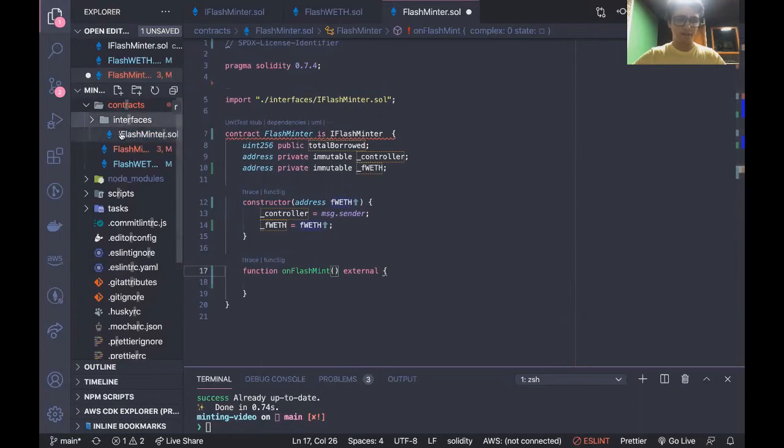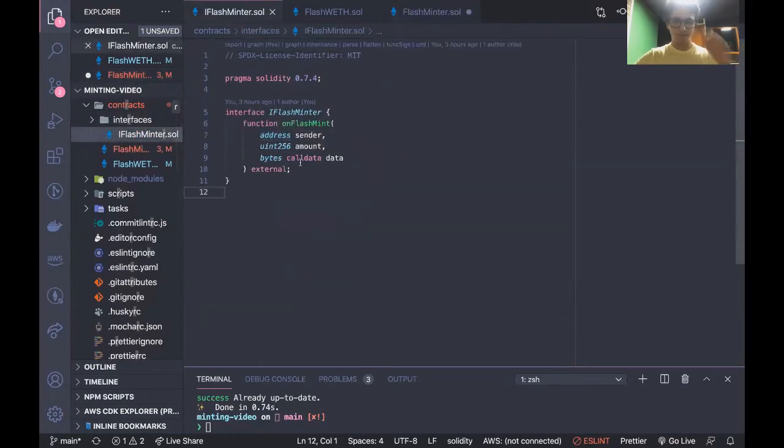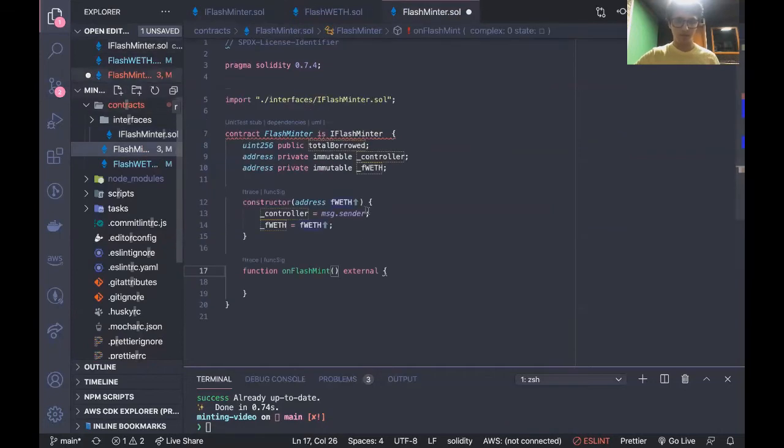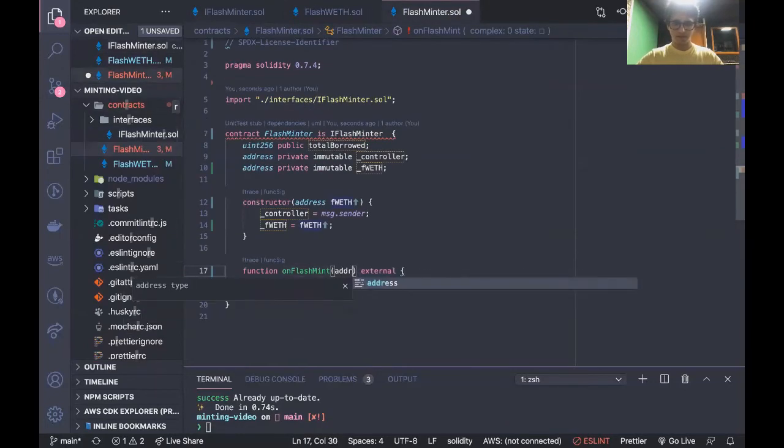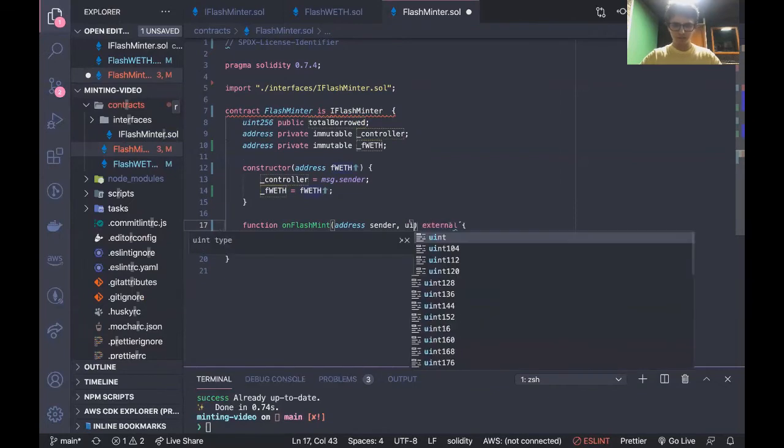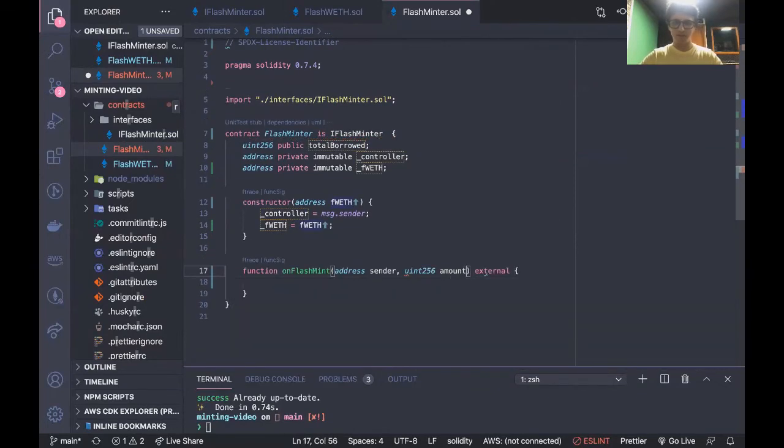As we can see in the interface, flashMint receives three parameters, which are the sender address, the amount of tokens being minted, and the byte array of data that can be passed optionally. We're not going to use the data parameter here, but we could.